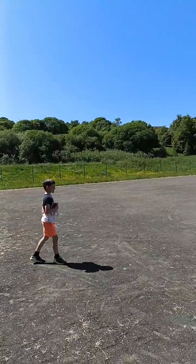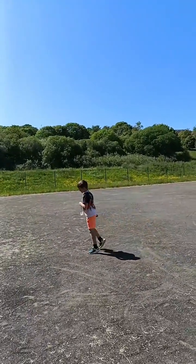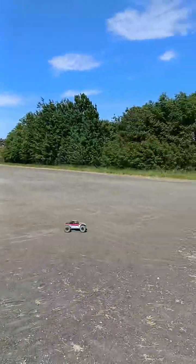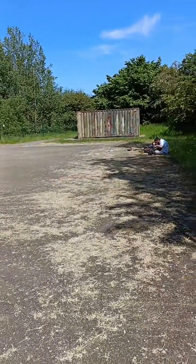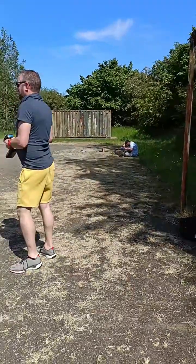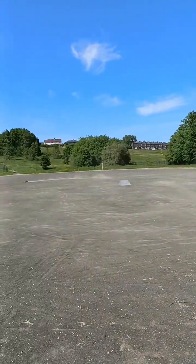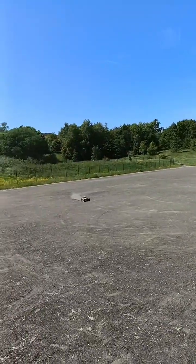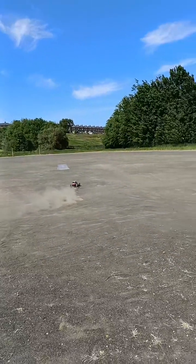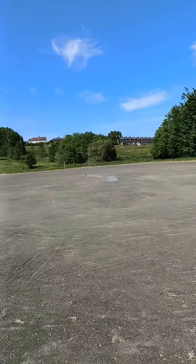I'm just hoping that I can get it in third. You want me to do it? No. Just let it, you'll figure it out. I've got two brand new Kyosho ones, might fit in there. It looks clean when you land, because when I'm landing it, you're just giving it a little bit of throttle while it's landing. Just pull the nose up a bit. See, it almost landed on a wheelie then.